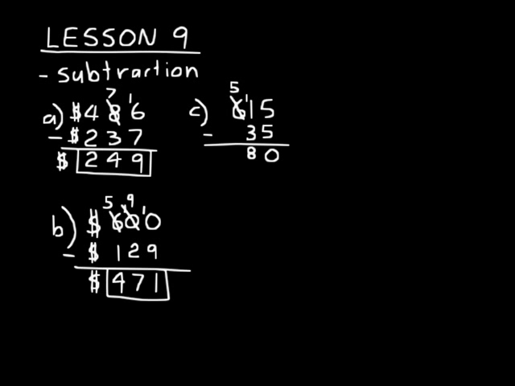Remember why we think of it as 110 minus 30? Because we're in the tens column, right? That 3 is in the tens place, so it's really saying 30. 35 is 30 plus 5. 3 tens plus 5 ones. If we borrow from the hundreds column, we have to be borrowing 100. We're not just borrowing 1. We have to be borrowing 100. We just write that one digit, though, the non-zero digit, and we think of that as 11 instead of 110. 11 minus 3 is 8.